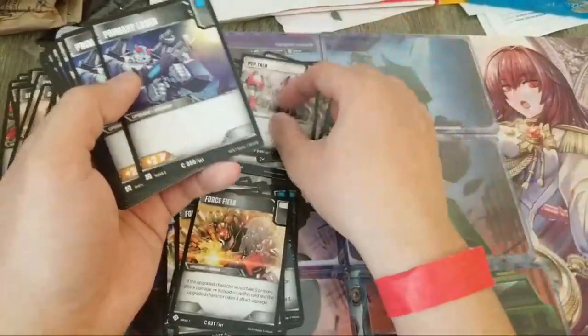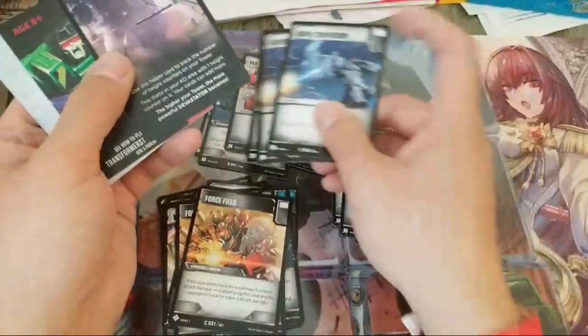Pep talk's all right. It's probably going to be a bit of an issue for me. Primary range was a no. Rapid conversion, that's a yes. You always want that. And then your fearsome tower counter.